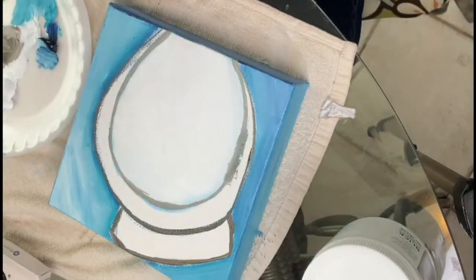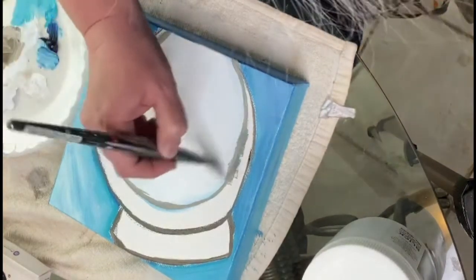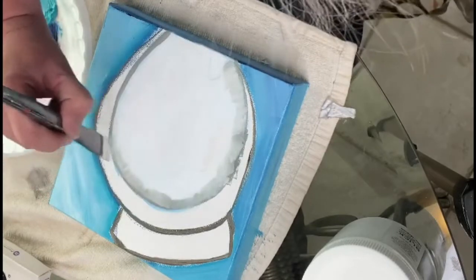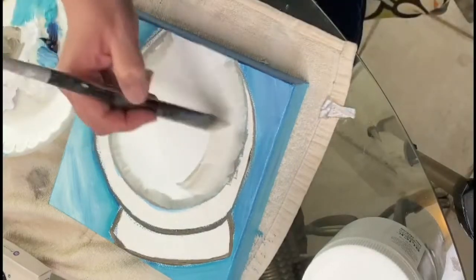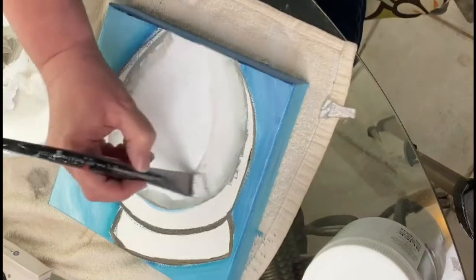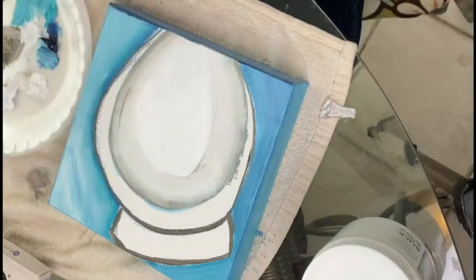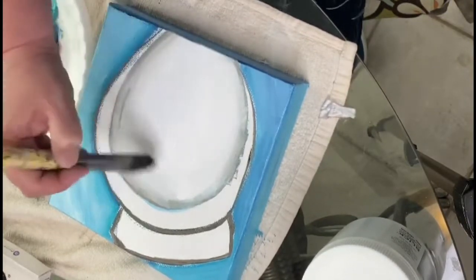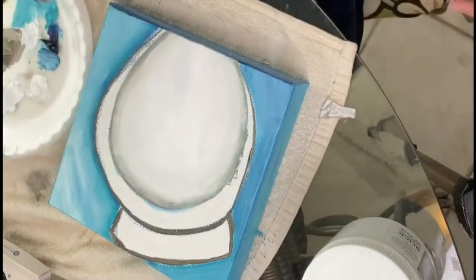And rinse off my brush a little and try to pull that in just a tad with some more white. See, I'm just kind of grabbing some and pulling it in, and then we'll blend that a little more when we get in there. Don't want him to look dirty, but we do want him to look shaded. I'm going to grab another brush. Gives him a little bit of dimension, is what I think it does.